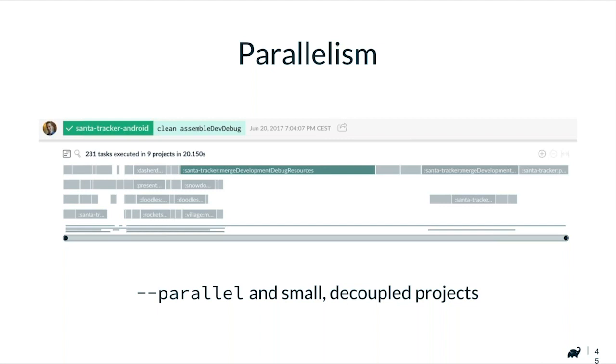And also there's some Android tasks like resource merging right now that are not very well parallelized, but the Android team is completely changing that pipeline. So this will soon be highly parallelizable as well. And again, if you're writing your own tasks, use the worker API to make them auto-parallelizable. Right? To be fair, there are still some limitations with the worker API, but for many tasks, it will work fine. It works for many things. There are some, I would even call them inconveniences. Like there's some things that are not super convenient to do, and we'll fix them. But a lot of people are already using it, and it works really well.